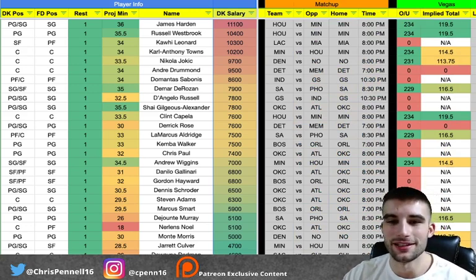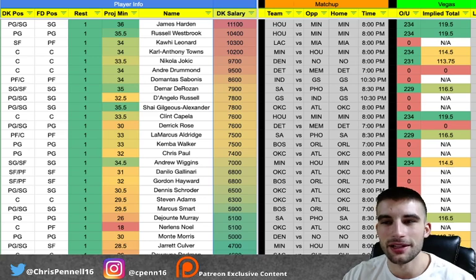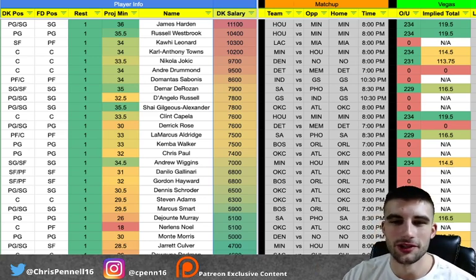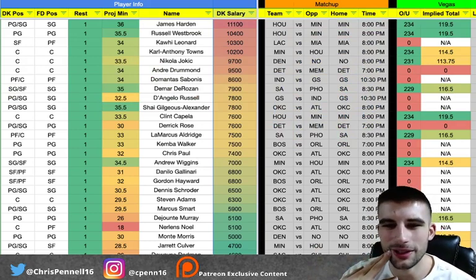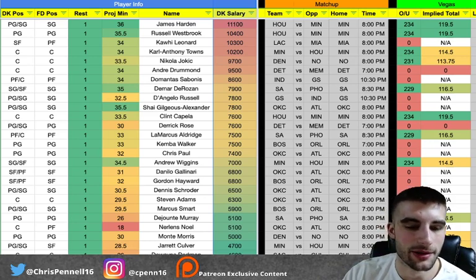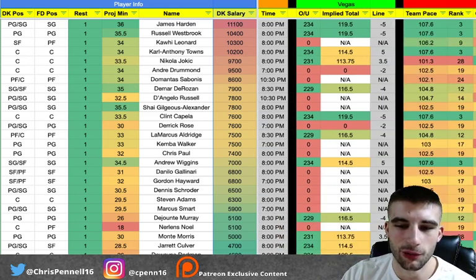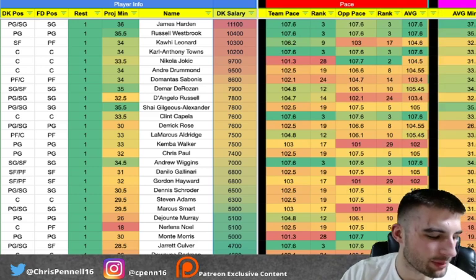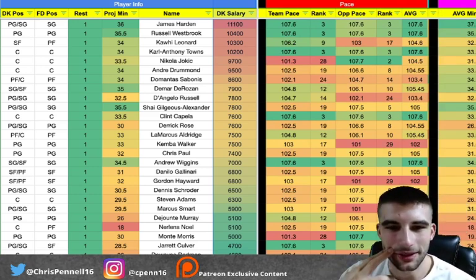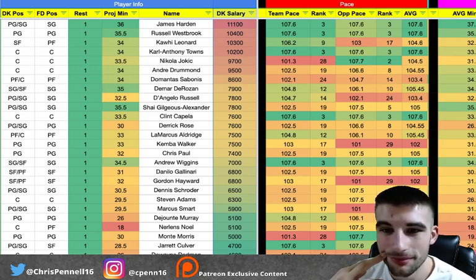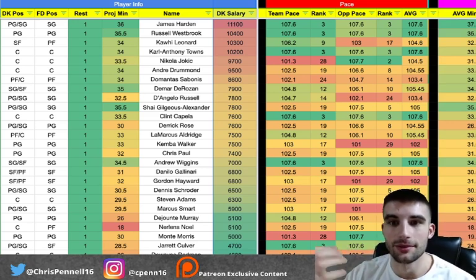Both pretty awful defenses. Now, Golden State's actually not that bad versus big men. They struggle more versus guards, but they're still not a very good defensive team. They're bottom 10 in total. And there is no total out for this game. But I do like the spot here for the Pacers, especially Sabonis. When Brogdon's off the court, he's at 1.28 points per minute with a 24.6% usage rate. And the Warriors don't play as fast as you'd think. They're actually 14th in pace of play, so it's not like it's going to be an absolute track meet. But a little bit of a pace-up spot here for Sabonis.